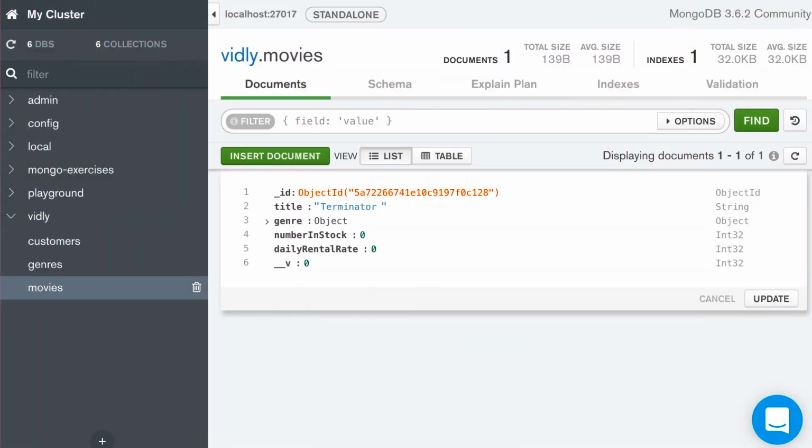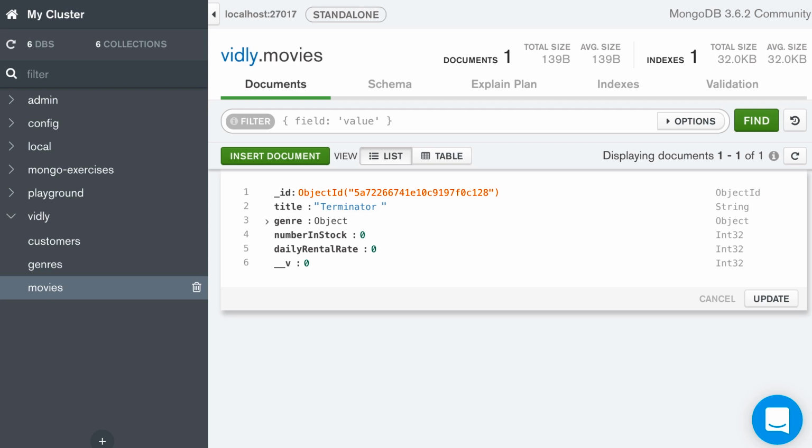All right, now I want you to get back to our Vidly project and build an API to manage the list of movies. Now, don't think that this is exactly like managing the list of genres. This exercise is more challenging. So I highly encourage you to spend 20 to 30 minutes and do this exercise.